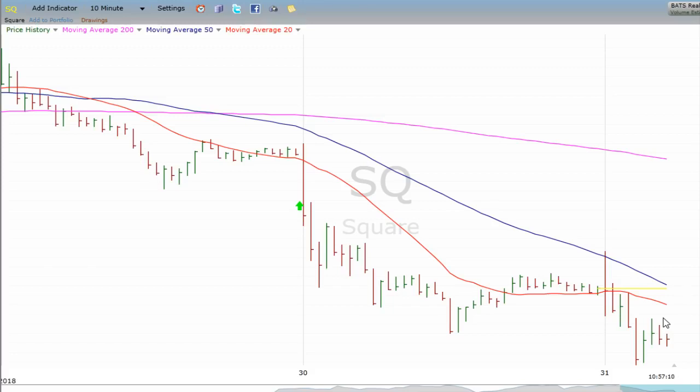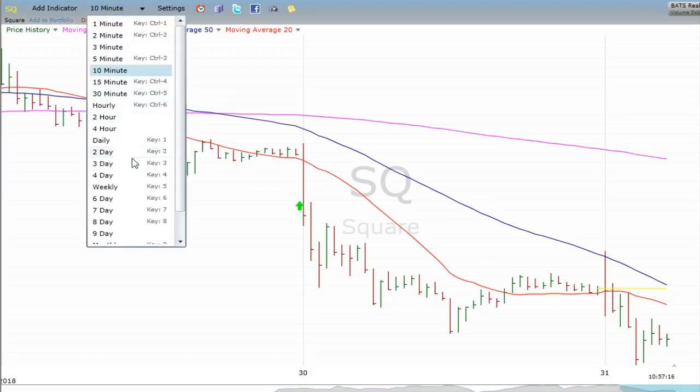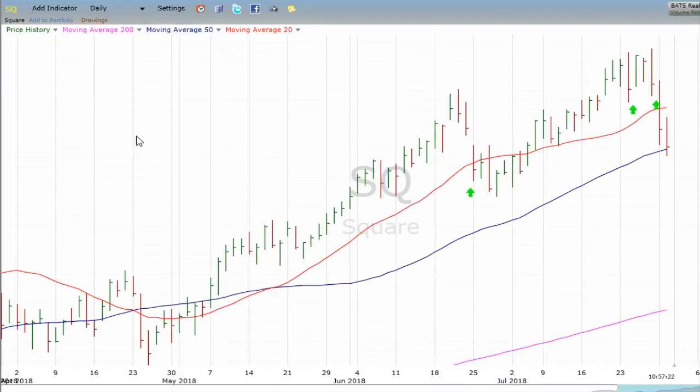So not all jackknives are obviously created equal. Let's take a look. You want to always use multiple time frames to put the odds in your favor when looking at an intraday setup. You want to know what the dailies and weeklies are doing. So you can see the jackknife puts SQ on the long radar, especially within the context that it has turned its 3-day chart down in tandem with a back test of its 50-day moving average.